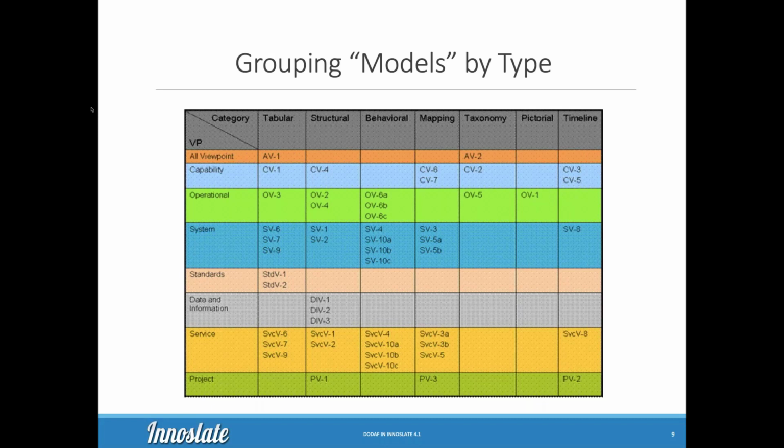And so it's very easy then to represent these different viewpoints, these different models, by the different diagram types that we use within our tool. And so all we had to do is identify those with labels. And that's what we did. We actually use a label to identify when it's an OV6A versus an OV6B or something like that. So anyway, I think you'll find that it's fairly easy to understand once you kind of break that code.